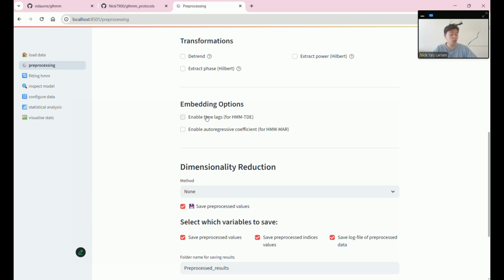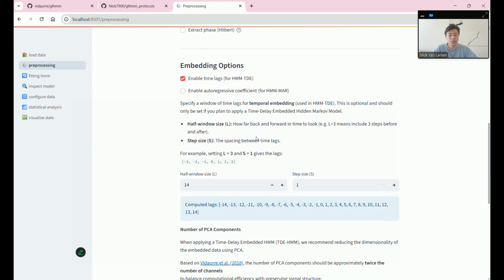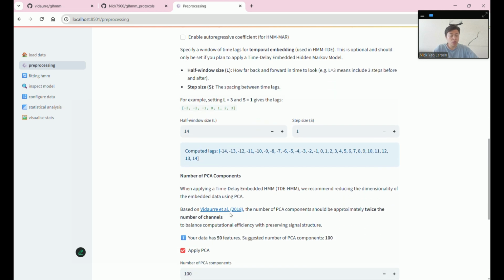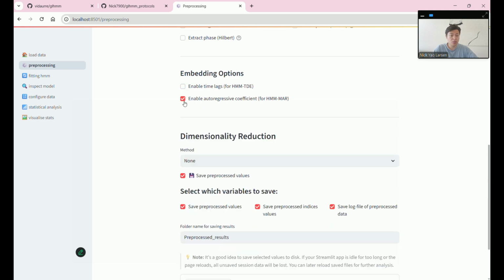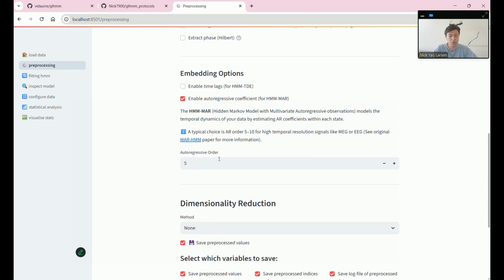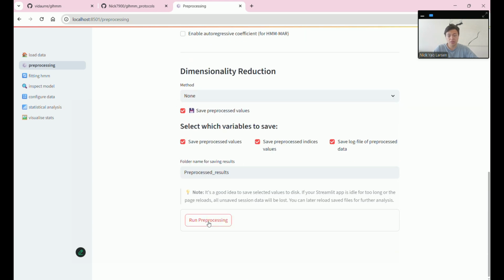By default, it will be the Gaussian HMM, but if you enable some lags, then you will use an HMM-TDE. It's already described in these papers here. And if you want to use an HMM-MAR, then you have to define the autoregressive order. But we're not going to do that. We are just going to standardize it.